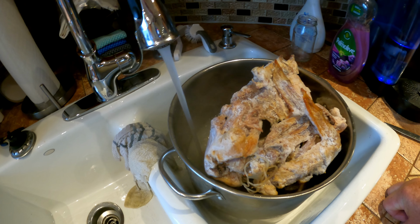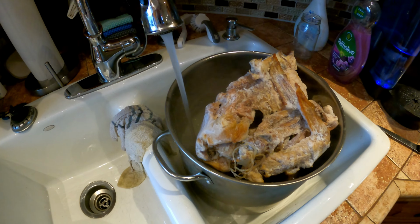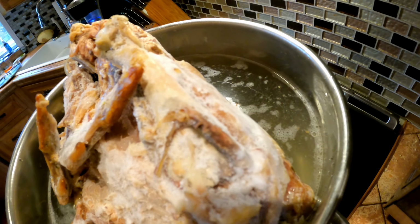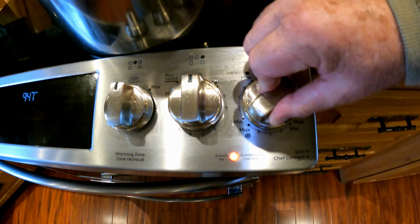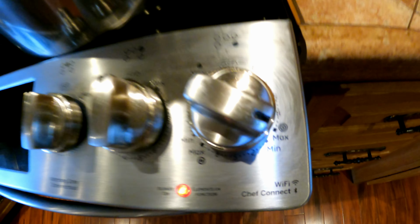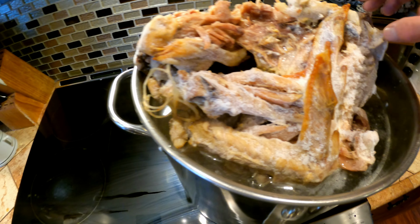So I'm just going to fill this pot full of water and put it on the stove, and I'll show you again. So now the pot with water and the bones are on the stove. I'm going to turn it to high, but I'm not going to leave it there, and I'm going to watch it really closely, because you don't want your bones to burn to the bottom of the pot.